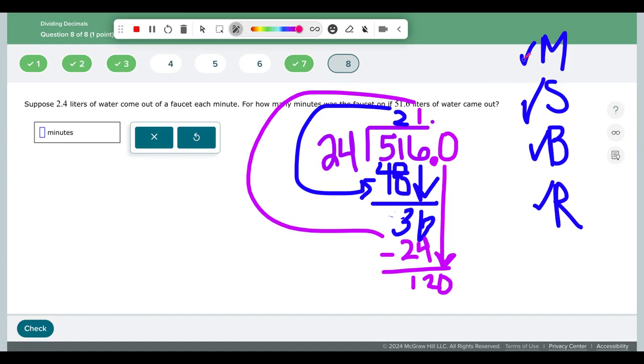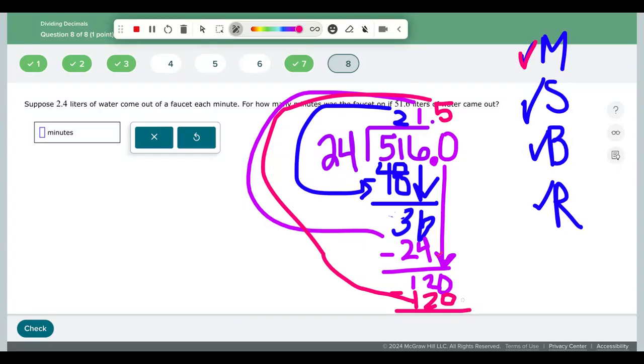So I'm going to use a different color and I'm going to go back up to the top and say, I'm ready for multiplying. What times 24 will get me close to 120 without going over? And I can actually use 5 times 24 and that gets me exactly 120. Okay. And again, you have a fact chart that goes up to 25. So none of this had to be hand calculated out to the side. I can use my fact chart and quickly plop these out if I don't know them off the top of my head. So quick and easy math right there to just reference your chart and make sure that you don't have any little oopsie calculation errors.